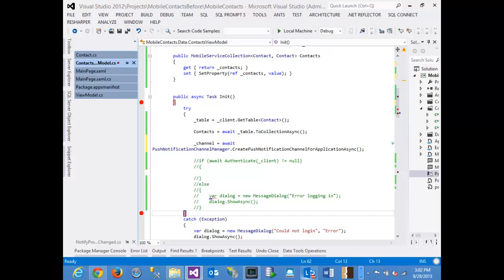So a couple of ways you can do it. You can have just a table that holds channels. So you can create a channel table, use the same mobile service table of channel table, and just push that row in there. And then in your insert method or in your batch API, you can pull that data back out and send push notification.